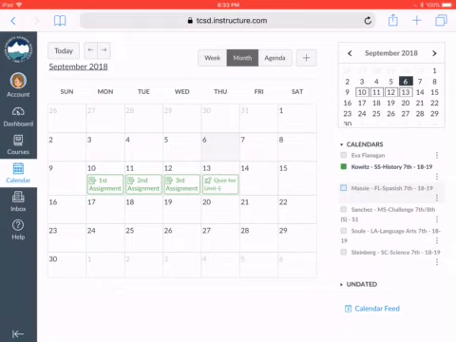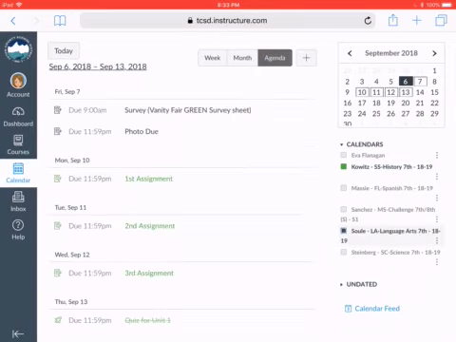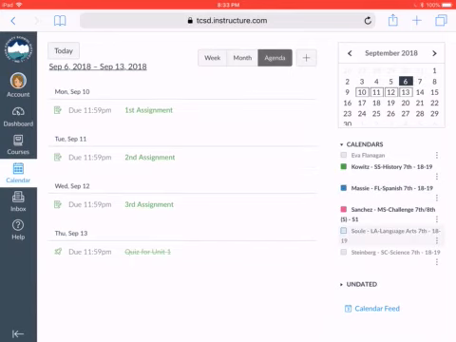Now there's also another calendar feature that's extremely helpful. On the top of the calendar where it says Agenda, click on Agenda. This will show you a list of assignments that need to be done for this class. You can also select classes. If you want to see all of the assignments for all of your classes, you could select to show all of your classes at once, or maybe you just want to focus on one class at a time.